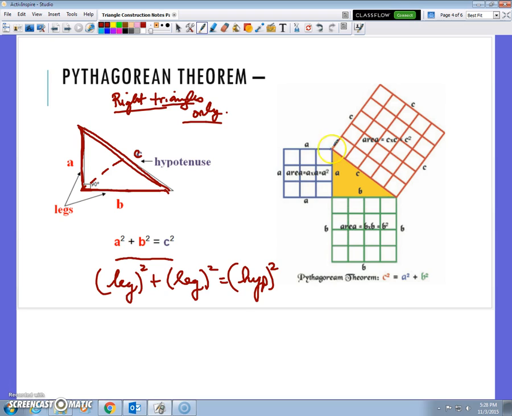Basically, he had a right triangle, and he might not have done it this way, but this is one of the proofs of the Pythagorean theorem. He said, okay, I got this triangle, leg and hypotenuse, and I know there has to be a relationship here somewhere, so I just got to find it. So what he did was let's just add on right here. Let's just say I had a rectangle that was an a by a rectangle. Then its area obviously would be a squared, and in this case it would be a squared.